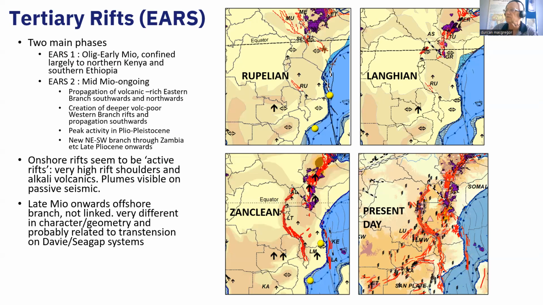In the mid-Miocene, everything seems to change. The rifts relatively shut down and actually can jump to other locations, such as the South Lokichar Rift moves to Lake Turkana at that time. And then things really start going into what I call the Ears 2 phase, when they propagate further in these two directions. For the western branch, there's a lot of volcanism, the purple associated with that. We also kick off Albertine in the mid-Miocene, and gradually, I think, the rifts propagate southwards.